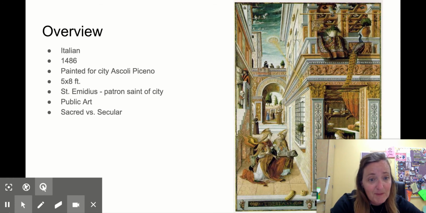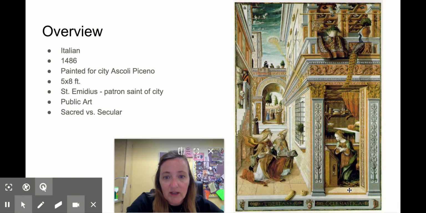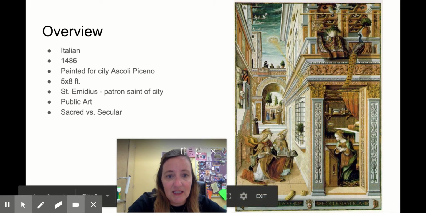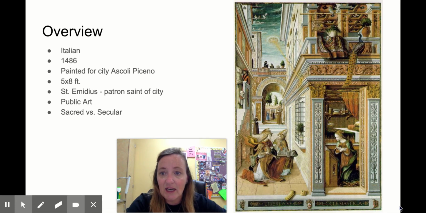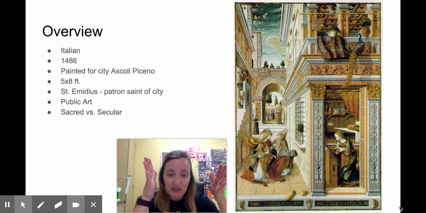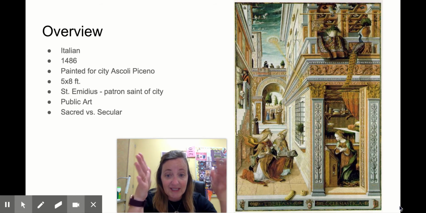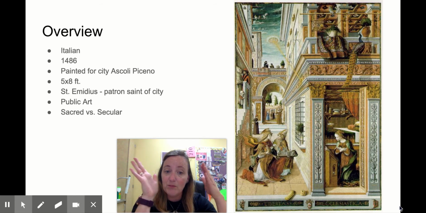It's a pretty big painting. It's 5 feet by 8 feet. It's considered civic art, or art that was meant to be displayed for large groups of people to see, obviously not private art. So it's a piece of public artwork, and I'm going to move this over so you can see the entire painting. This painting is a combination of showing us religion, which is sacred, and that's very Middle Ages, but then moving away and looking at things that were more important to people, and we call it secular, which would be non-religious.